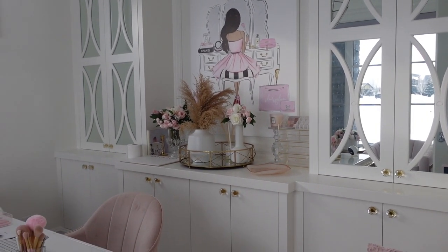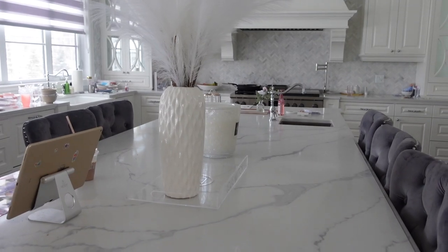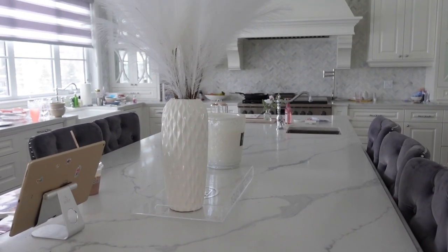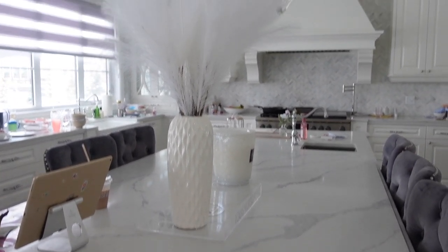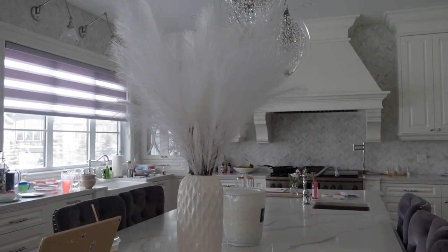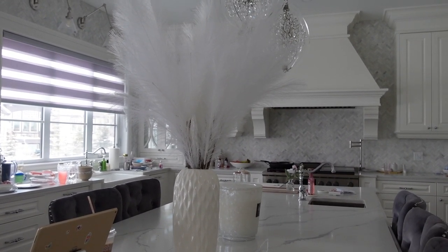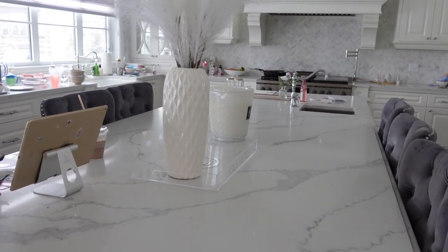And it is still a blizzard outside. I'm so ready for spring weather, you guys. I definitely want to find some new decor to go through our center. I basically just have this one big pompous thing going on. The branches are from Urban Barn, and then the vase is from HomeSense.